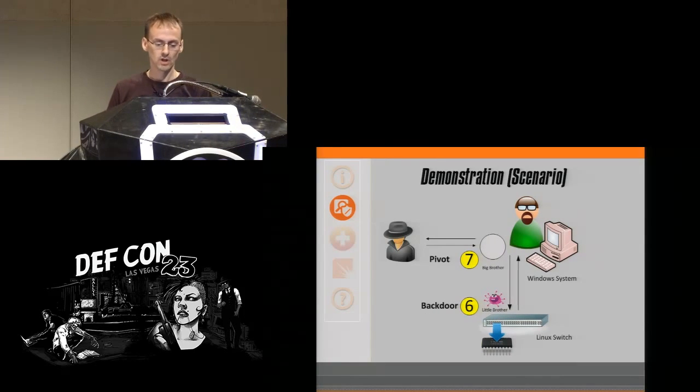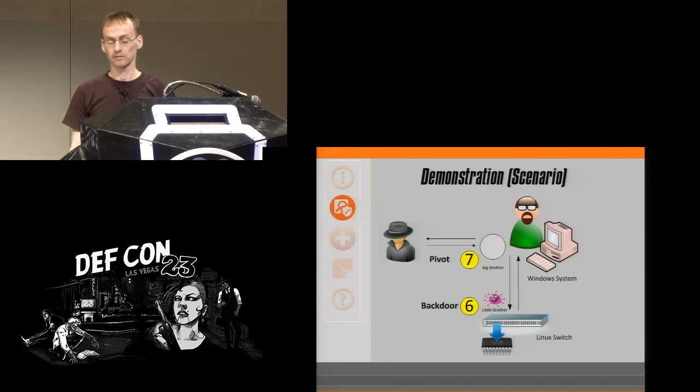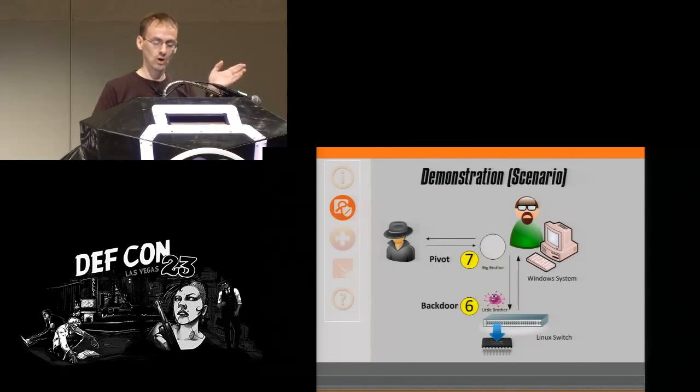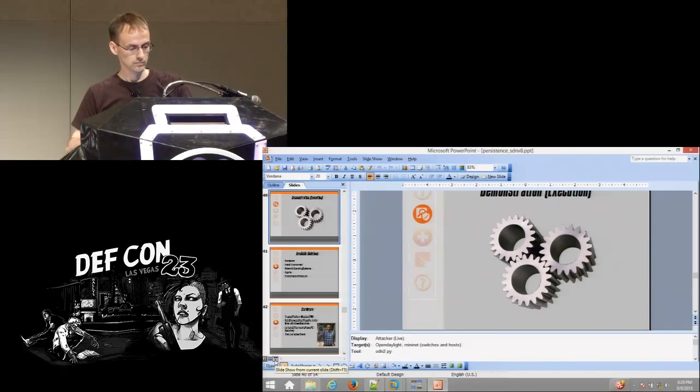Okay? But it doesn't stop there. He is a Big Brother. He helps out. He pivots. He connects to Little Brother as a backdoor, and he also connects out to a C2 server. And the C2 server can be anywhere. This helps get past things like VLANs, ACLs, and firewalls. What he does is actually browse. It's a reverse HTTP shell. It uses headers, and he's capable of using a proxy, so it likes to blend in. And he's going to relay commands between Little Brother and the C2 out in the great wide world. Okay. All right, so we're going to go ahead and demonstrate this.